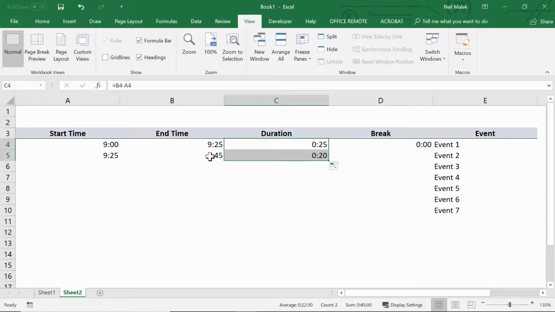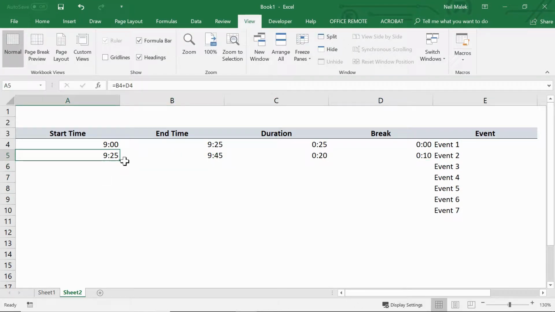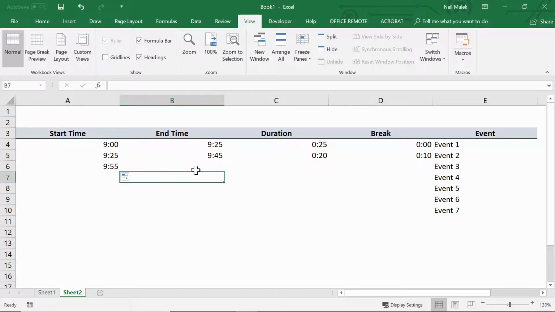And then we can just auto-fill down the function there for the duration, right? So 9:25, 9:45, that's 20 minutes, 0:20. And then we say the break is 0:10. And then again, we can auto-fill down the start time to say the next one is at 9:55, which is, of course, 9:45 plus a 10-minute break. So that's one direction we can go. And if we know what the start times and end times are, we can subtract those, figure out what the duration is. We can add the break time as long as it's in there as a recognized 10 minutes with the 0:10 there, then we're good to go.